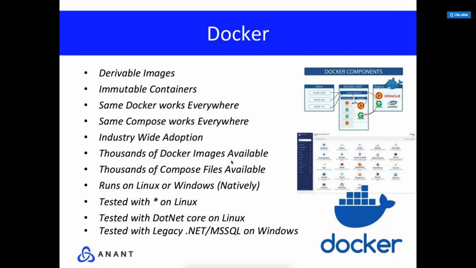This morning I was testing one of my Docker Compose files, and I realized I have a .NET Core image. It was out of date. The newer .NET has a different project format, and I hadn't run that container in a while. So I went in and I updated that part of it, and now it's fixed. But I could have prevented that. I could have just said use .NET version 1.0.1.